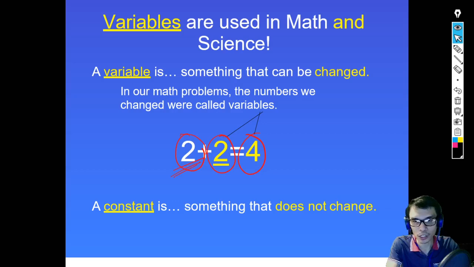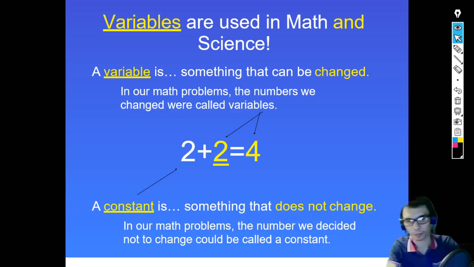If we change this constant, it's not constant anymore. That's why it is called constant. It doesn't change. The only one that changes is this number right here, and this one determines what your answer will be. So that's the constant variable. What about the other variables that we have, the independent and the dependent one?